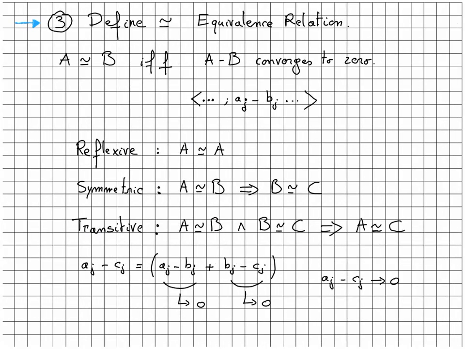Step three is to define an equivalence relation. So that the sequences a and b are equivalent if and only if the sequence a minus b converges to zero. We need to check of course that this definition meets the conditions which define an equivalence relation. The relation needs to be reflexive, symmetric, and transitive. I will let you make sure that those properties are satisfied.